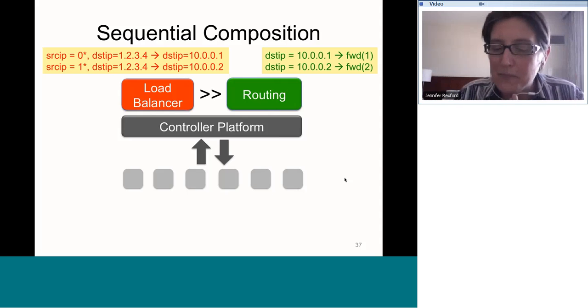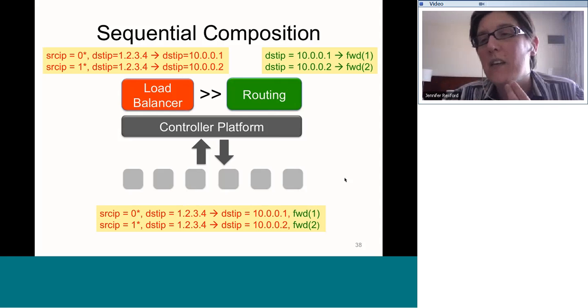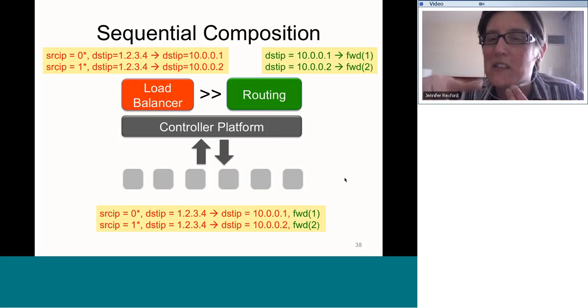And under the hood, the runtime system can take care of implementing a set of rules that do both, one followed by the other. So here, for example, if you look at the first rule at the bottom, I have the pattern that existed in the first rule in red. I'm going to rewrite the destination address and forward the traffic as if the destination address had already been rewritten. And so one rule will essentially do the semantics of following the packet through two switches, one that does the policies of load balancing and one that does the policy of routing, but in practice is implemented on a single switch that does semantically one followed by the other.